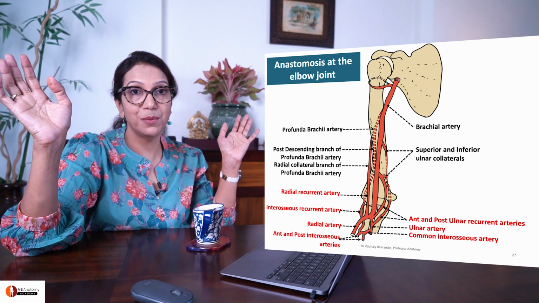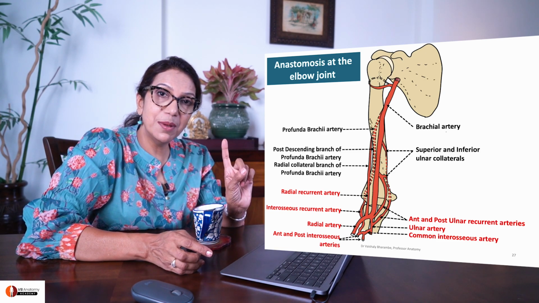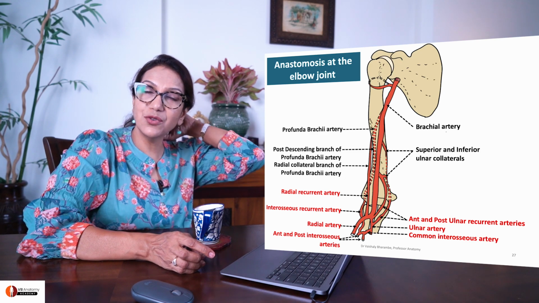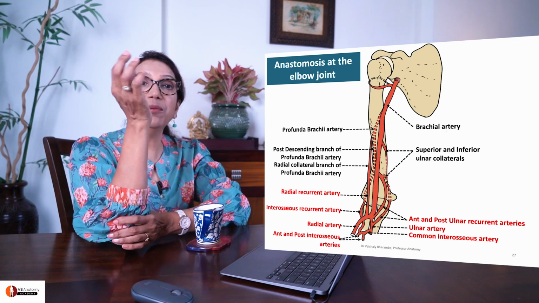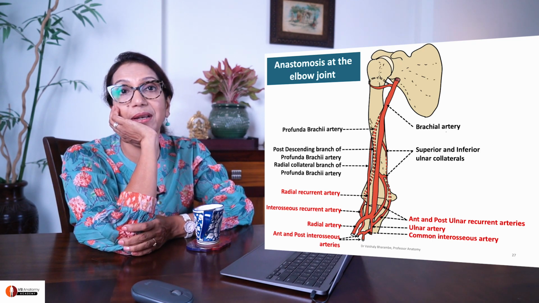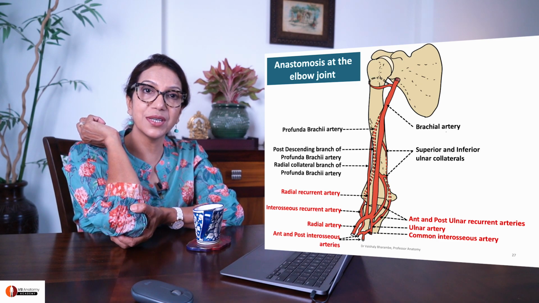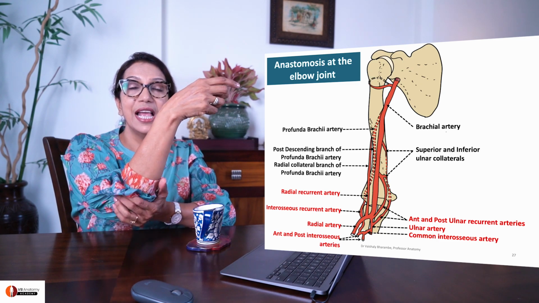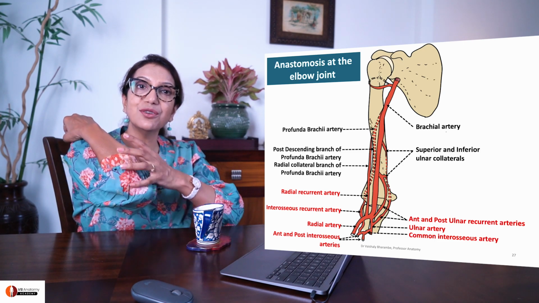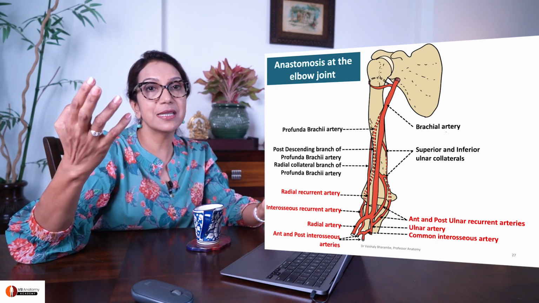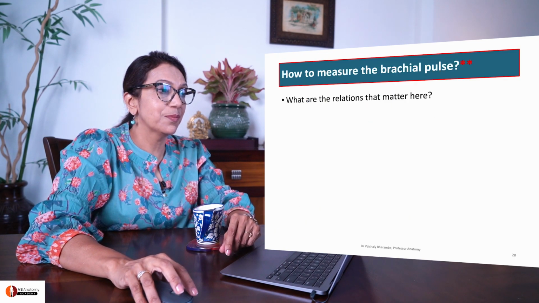A lot of information, isn't it? Don't bother to remember it all now. Just remember one thing, that all these arteries are creating what is an elbow anastomosis. So every time you lie down on the bed and read in this manner, you are actually severely compressing the blood supply in the elbow region. And this anastomosis helps to preserve this region because when compressed here, the rest of the arteries remain open and the blood supply continues. Okay, so that is the point we are trying to make here.